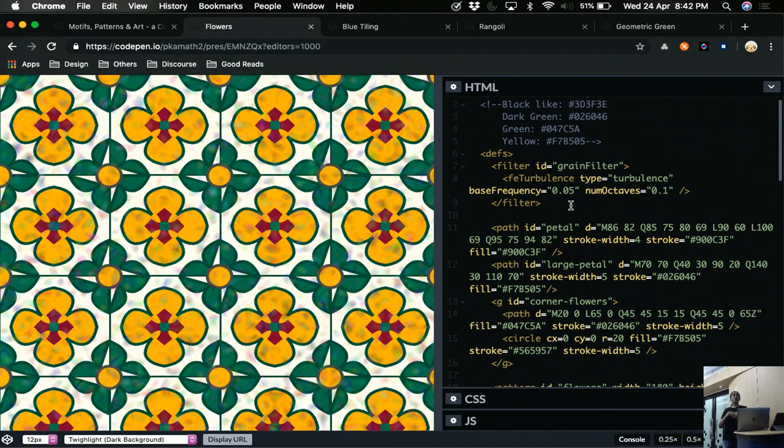Noise does that. If you're into generative art, you know that you use a lot of Perlin noise to add a little bit of change over your art. You can do that very easily using SVG filters. So this is what it is. You can add feTurbulence, which is actually Perlin noise implemented in SVG, through the basic definition, and that's the end of my time.